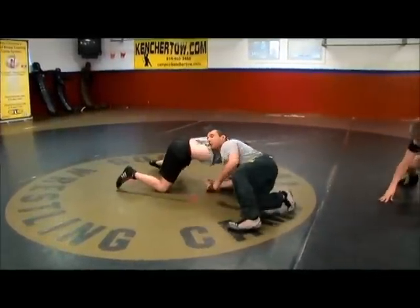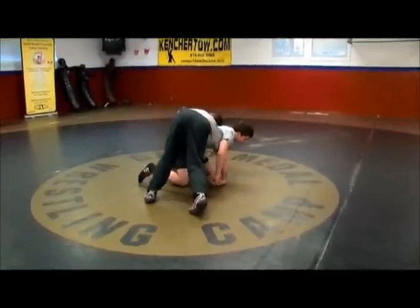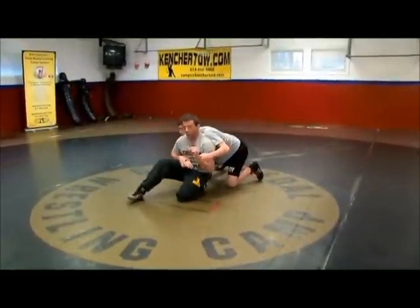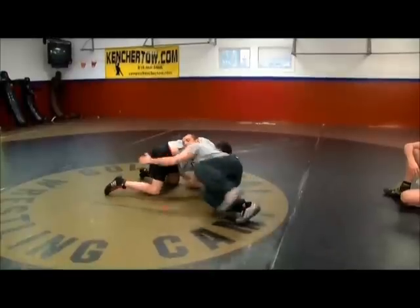Sometimes you'll see people come out chop a little bit, people will come out of this position and go to the waist. If I come to the waist I'm gonna get rolled a lot of times because he's gonna grab my wrist or my elbow and hook me. So what I'd like to see these guys do — and what they both did very well — is when I get chopped, I shrug, circle, step, now I'm driving.